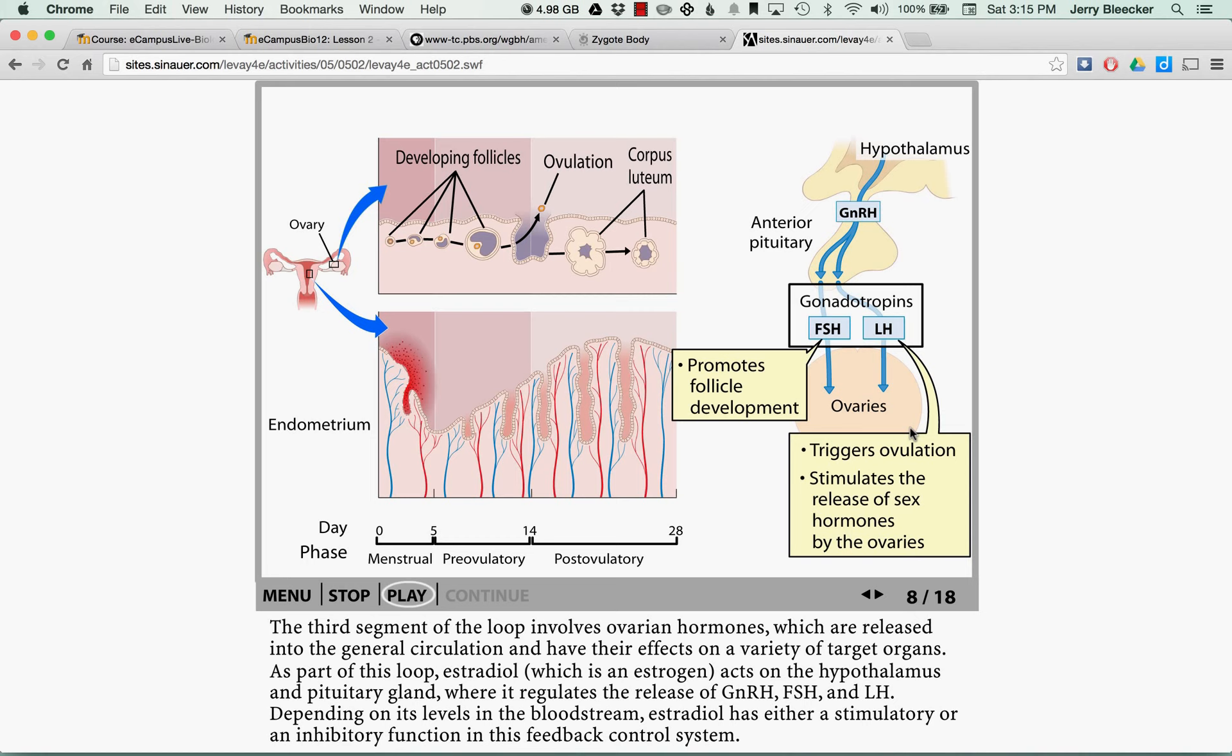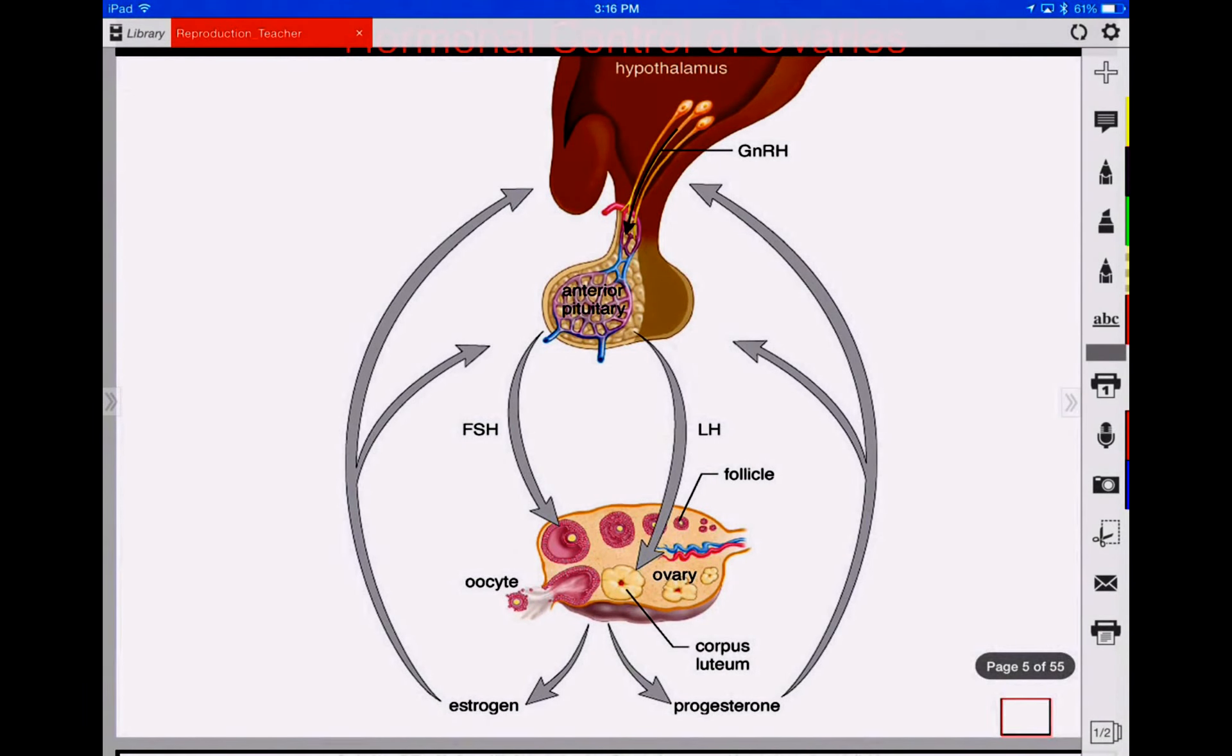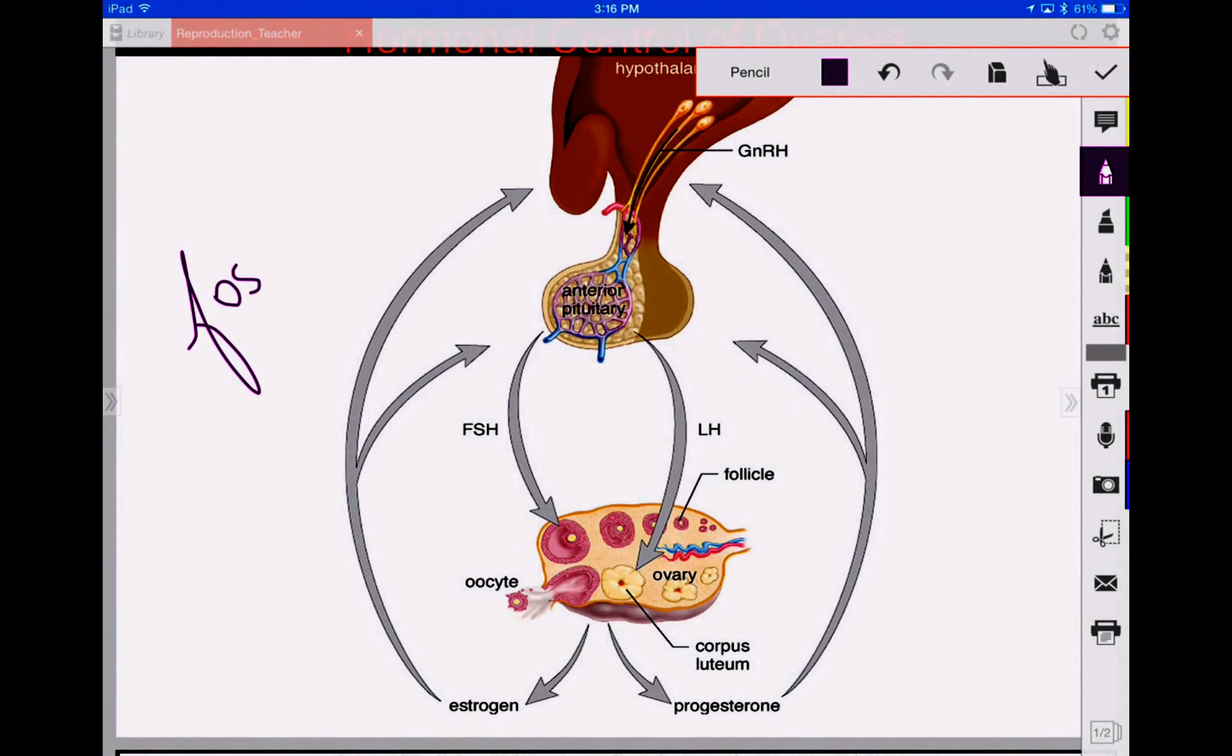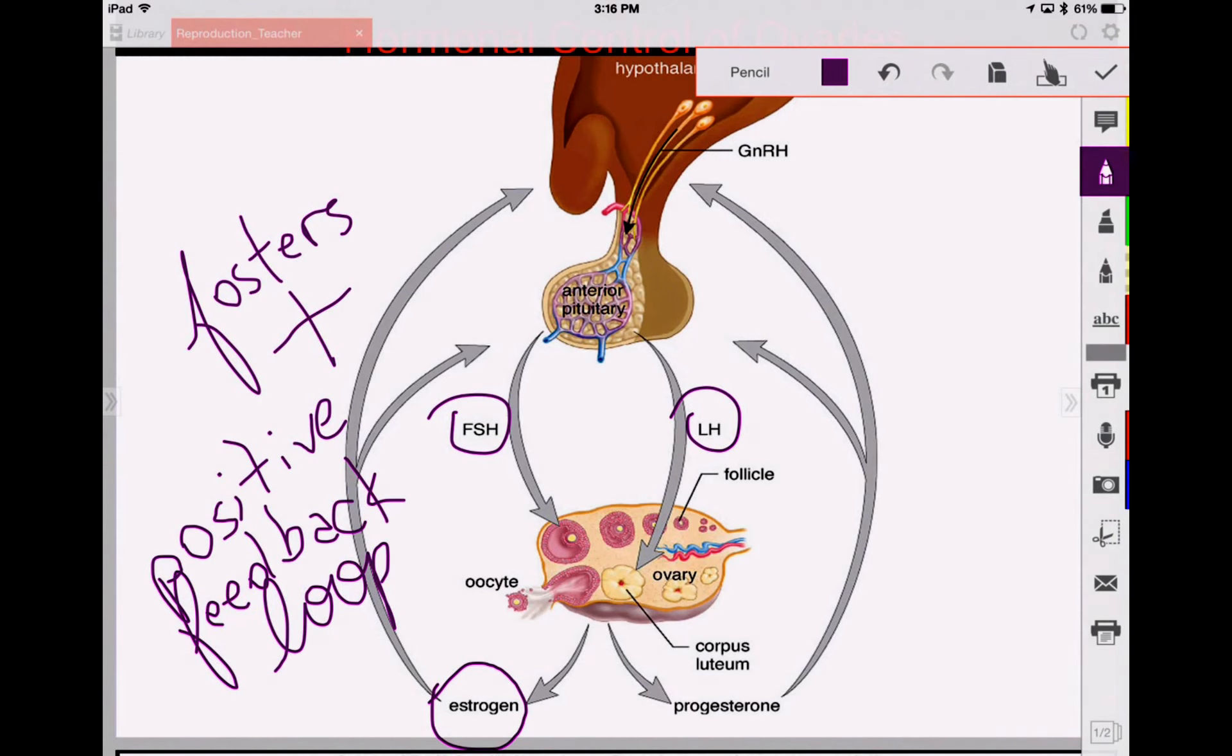In our notes, there is a diagram that you'll find sort of in your notes, but it's a little bit disconnected. So, estrogen, what I'd like you to write over top of this, fosters—it's a positive feedback loop. What that really means is, as long as estrogen is being supplied by the ovaries, you're going to get even more of FSH and LH. This is the positive result of estrogen. It just amplifies, amplifies, amplifies.